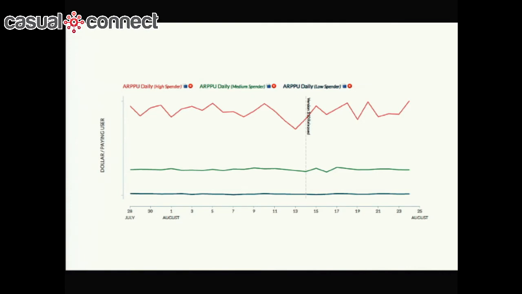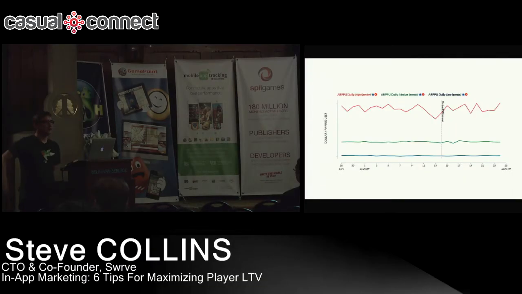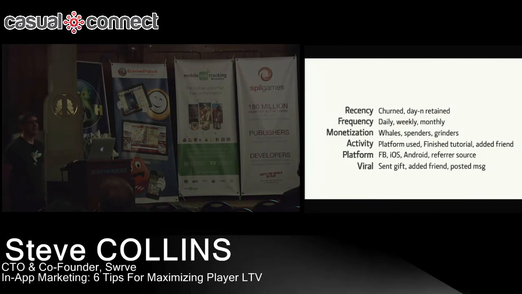One is the high-paying users is quite a noisy curve. That's because we have very few users, and that gives rise to high variances in your ARPU for the higher payers. So it's important to stratify your users, break them into different buckets, and treat them differently. And there are loads of different buckets you can use here.